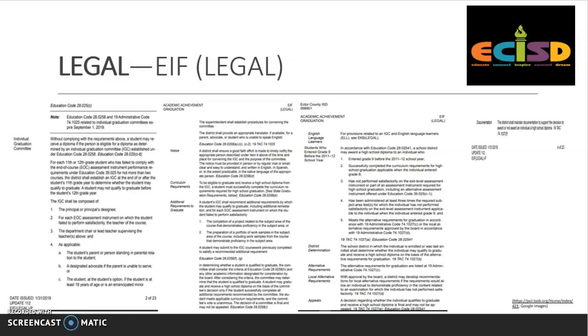Or they fail one of the English exams, English 1 or English 2, and they also fail the U.S. history exam. So those two types of exams are really holding students back, and hence the reason for the IGC. The IGCs are a safeguard for students that are in jeopardy of not passing their state EOC exams, which excludes them from graduation. However, students who meet all course requirements, pass all but 2 EOCs, attend school regularly, and are not a discipline issue, are eligible to participate in an IGC project.